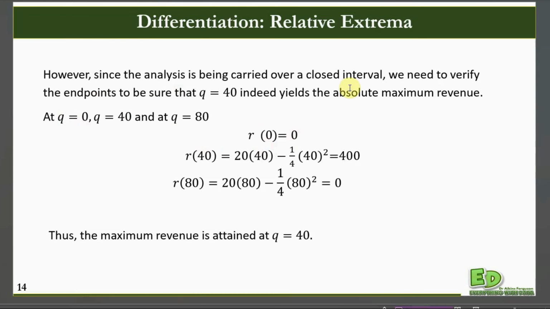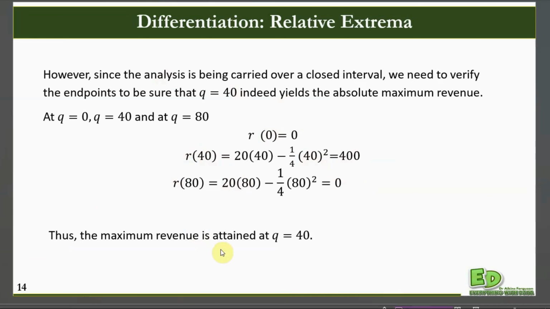So we'll put the same quantities into the total revenue function. If quantity is equal to 0, we have revenue to be 0. If quantity is equal to 40, then the total revenue will be what? 400. If the quantity is 80, we produce all the 80 units, then we'll get a total revenue of 0. You see, it's simply telling us that after considering all the extreme values, the maximum point is at what? To produce a quantity of 40 units to achieve the highest revenue.